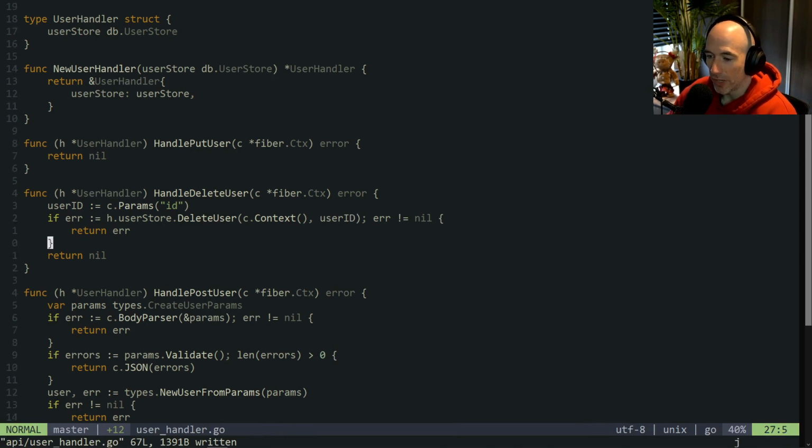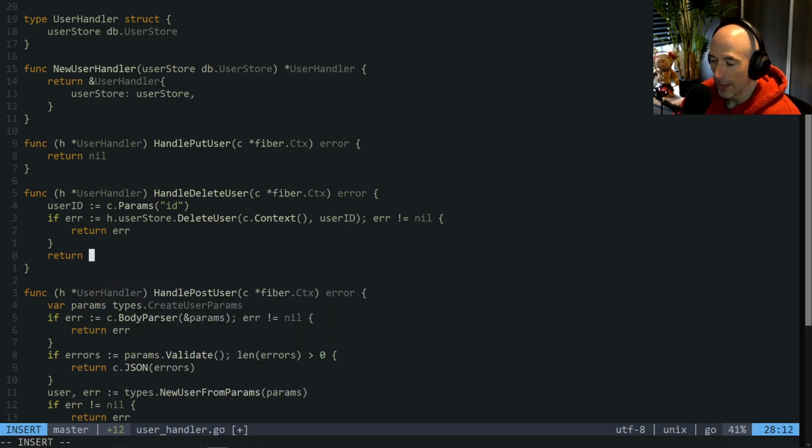So this is a little bit weird because we're not going to return anything to our front end. Very important. You need to think about what the front end wants. He's going to delete a user. He needs to have some response. So I think we're going to do a c.JSON, and we could make a simple response. We're going to say map string, and we could do something like message, okay, or something.